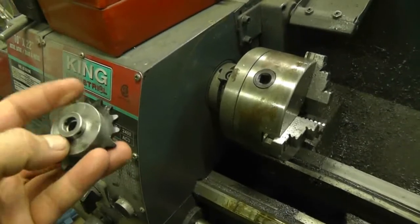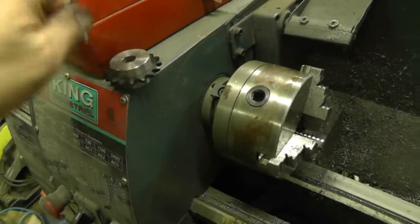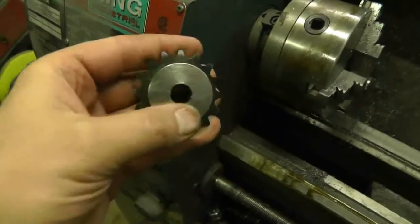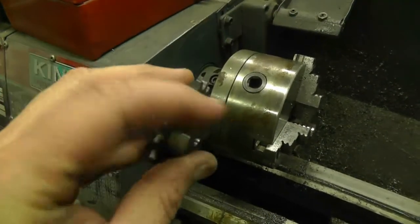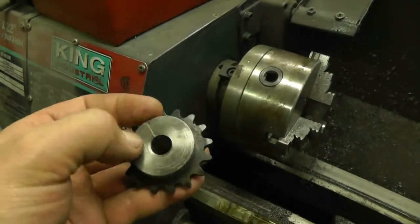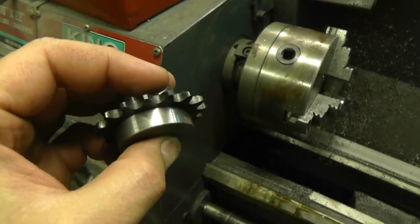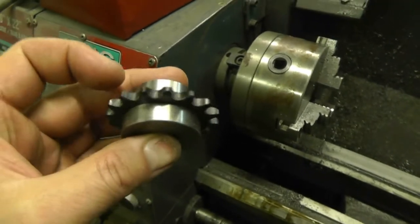I did figure out one thing that I didn't ever know of or think of before. This second one I did — this side was the end cut of the bar. It didn't look like it was flame cut, but it was really, really hard. I had a hard time cutting it, hard time drilling through that end. Every one of the first cuts when I was turning from this end, it was tearing the hell out of the bit; it was chattering like crazy. And then it would settle into normal stuff. You can actually see — maybe about 50,000 of the front edge looks a slightly different color.